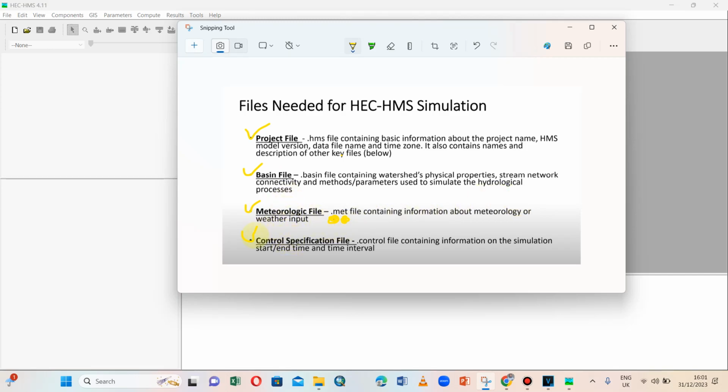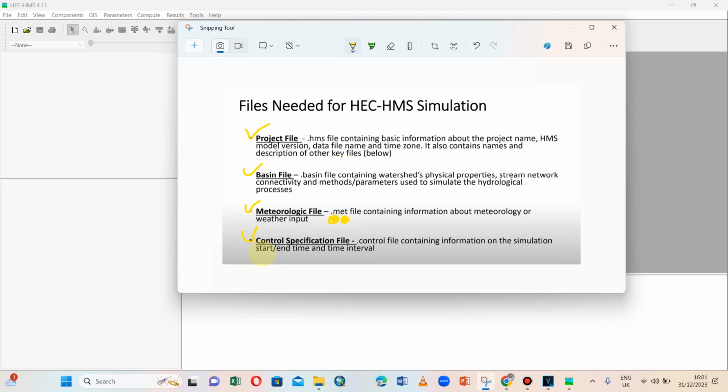And the last one is the control specification file. It has just a .control extension. This file contains information on the simulation. If you are simulating a given event or a given hydrologic process, you need to indicate the starting time or starting date and the ending time, and the interval, the time interval.